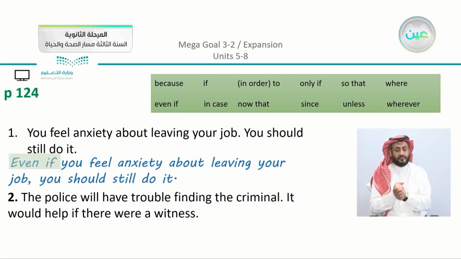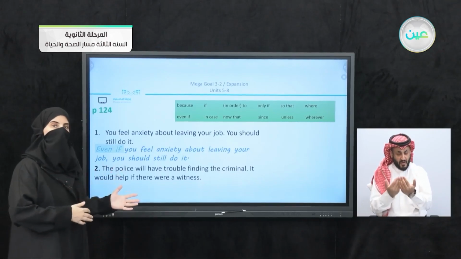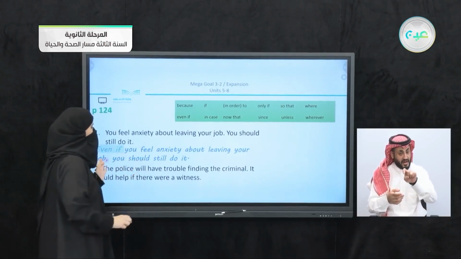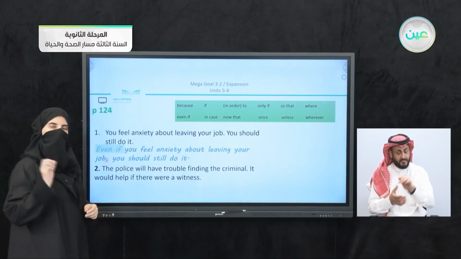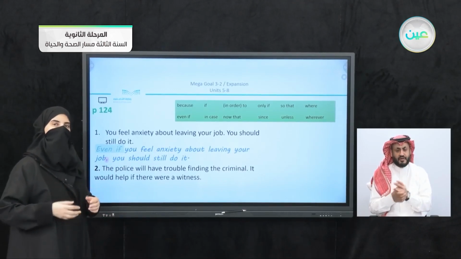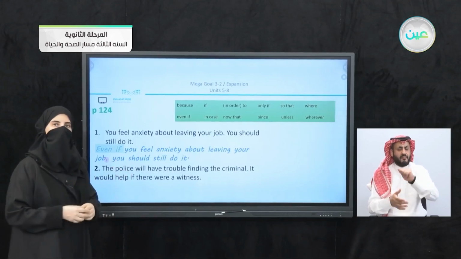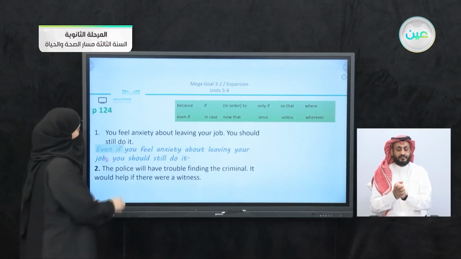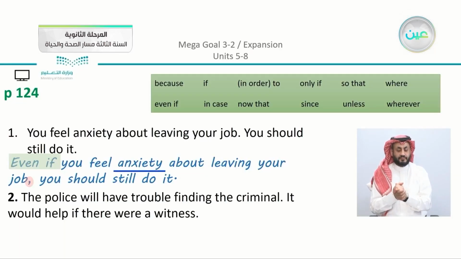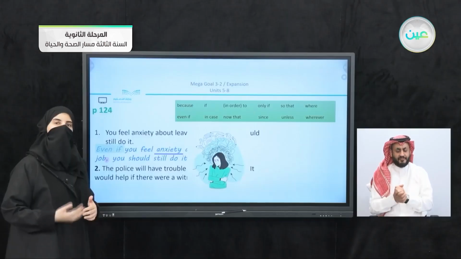Now here you can see that we use the conjunction or the phrase even if. And because it came at the beginning of the sentence, don't forget to put your comma. So this is something very important to remember. And just remember also that if you have the conjunction in the middle of the sentence, here you do not have to use the comma. Now also to recall one of the vocabulary words that we passed by is the word anxiety. If you remember anxiety, it is when you feel that you are worried or nervous about something.